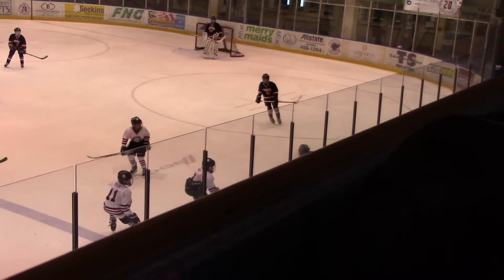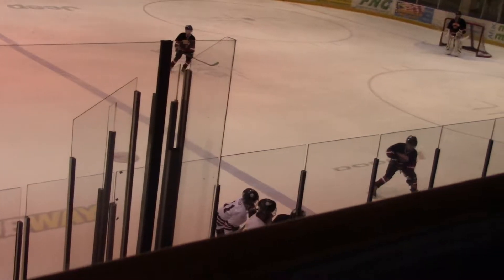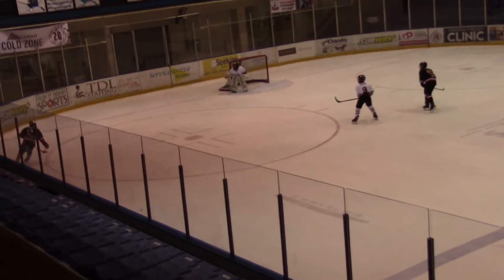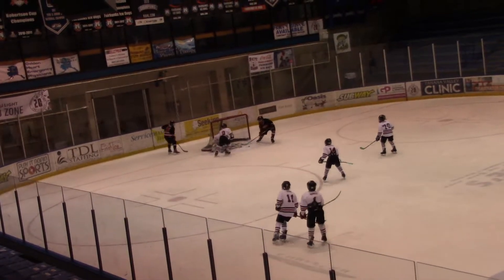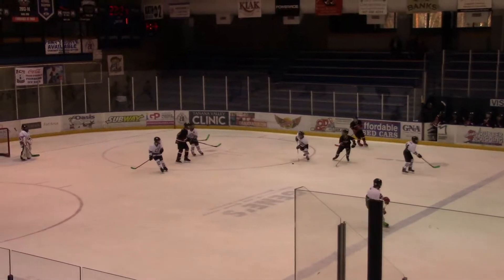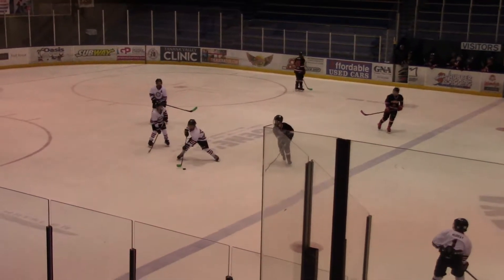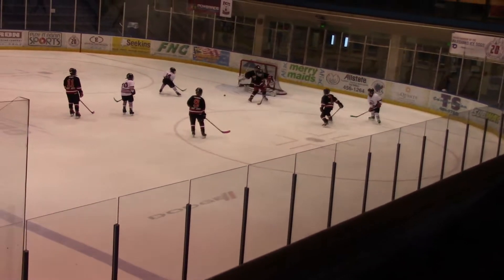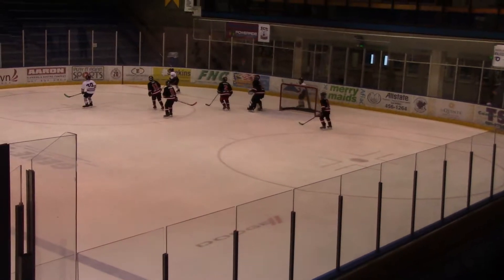Gwynn off the boards, Steer holds it in, and now it comes back past Valentine — Stacey racing back. Nice centering pass by Stacey. Ackerman couldn't get a piece of it, ends up going cross-ice, and heading the other direction with Murray. Murray has Valentine — just out of the reach of Valentine on the centering pass.